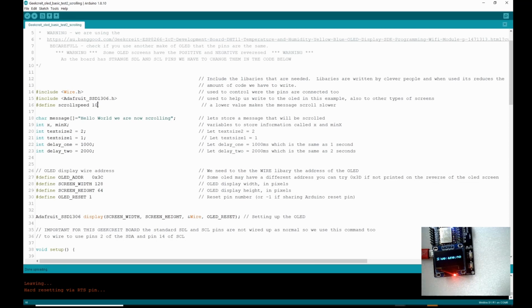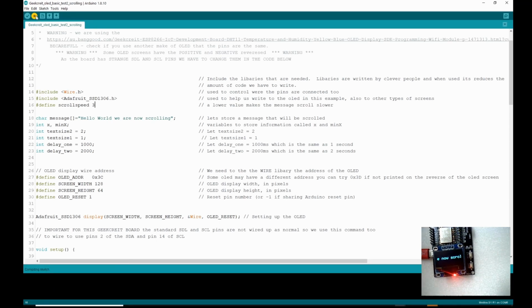Okay, and that's just going to keep scrolling round and round. Now let's do ridiculous, let's go 30 and quickly upload the code and see what that does. It will go so fast you can probably not read it. And this is a good thing, that when you're using these integer type values up here, where you're defining what you're going to use further down in the code, it's very easy. Look at that, that's so fast you can hardly read it. I must set that back to 3 and upload the code so you can read it properly.